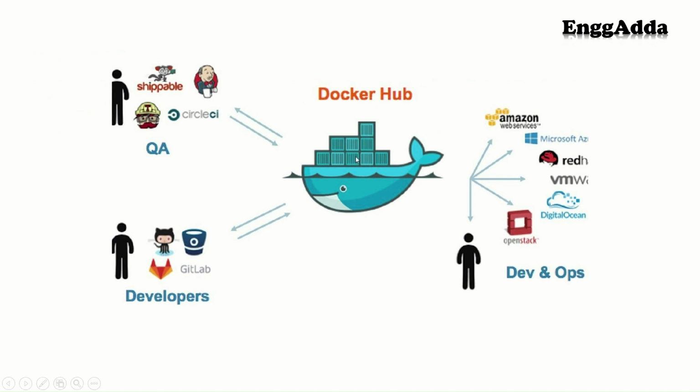Let's say this is Docker Hub. We have our images in the Docker Hub. If you want to go to Jenkins, you can bring your images there. You can bring your images to GitLab, you can bring your images to OpenStack. Similarly, on Amazon. So wherever you require your images, you can bring them from the Docker Hub. So this is the introduction video of Docker. Now in the next video, I will tell you how you can install Docker Desktop, or if you're using Windows, you can also use Docker Toolbox to install Docker. So this is the whole Docker introduction.